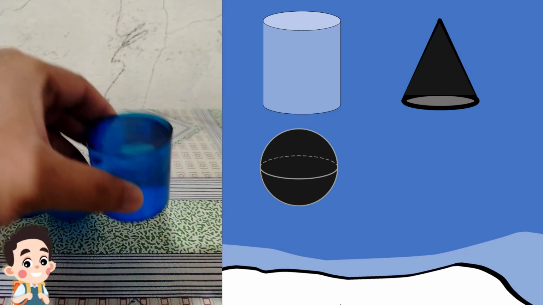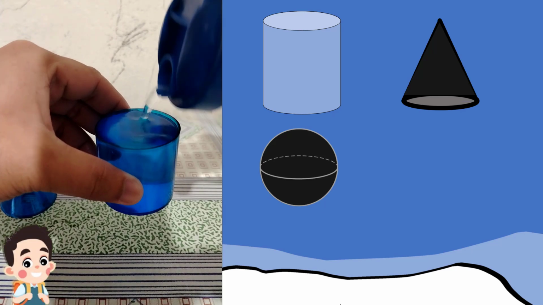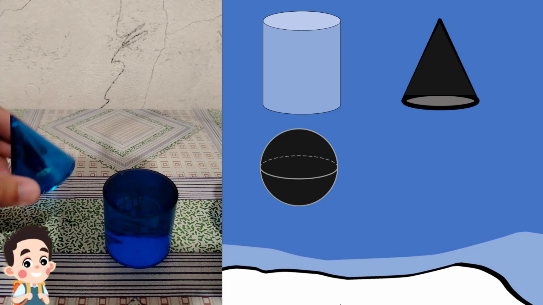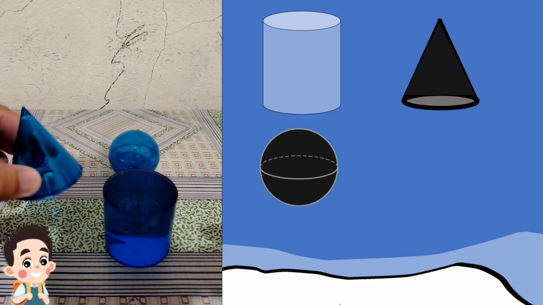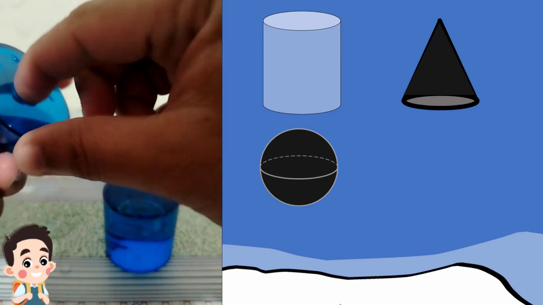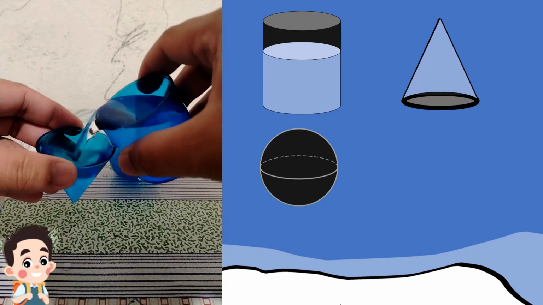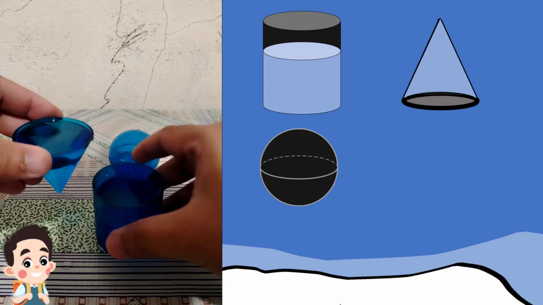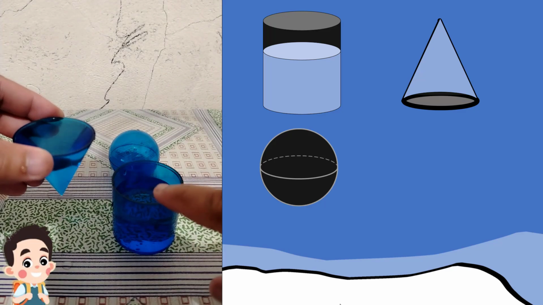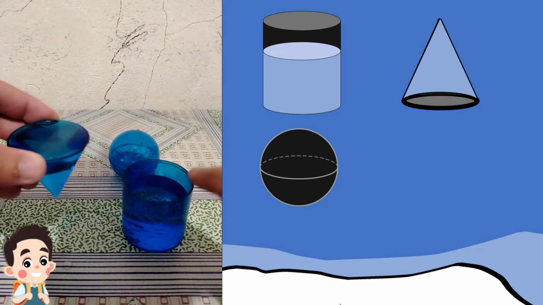Assuming that I have completely filled this up. Now, in the understanding of the formula for the volume of the cone, we have established that the volume of the cone is just 1/3 of the volume of the cylinder having the same circular base. So if I fill this up completely, this is the volume of the cone, and it's just 1/3 of this. In short, what remains in our cylinder is just 2/3 of the volume of this cylinder.